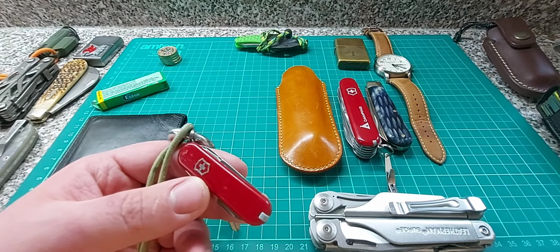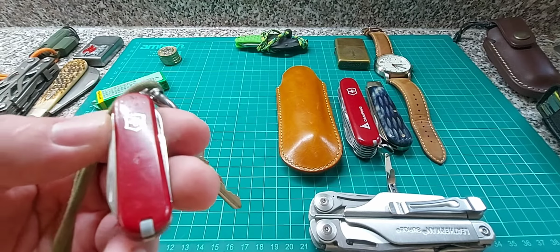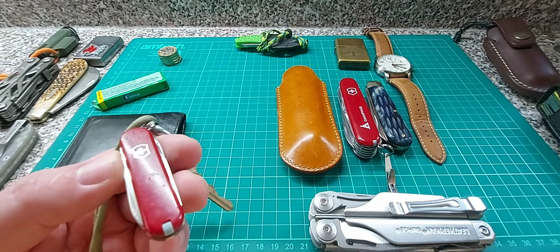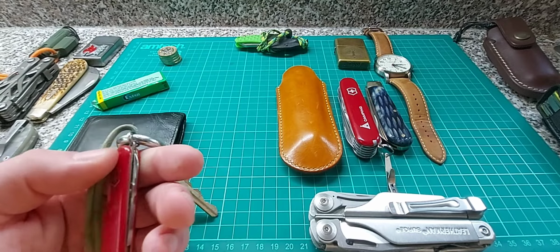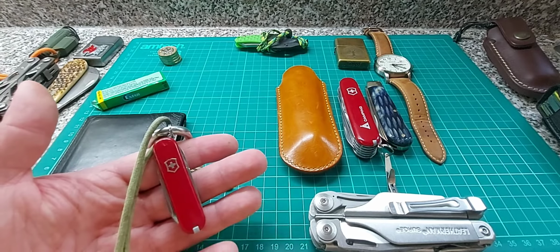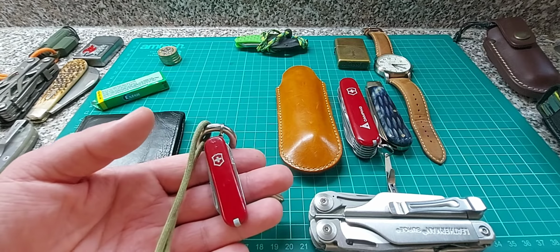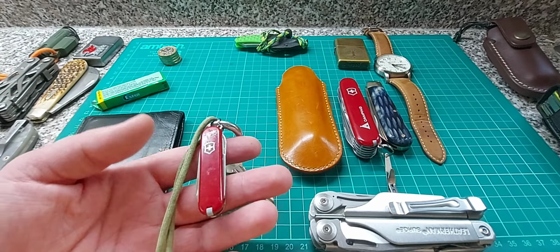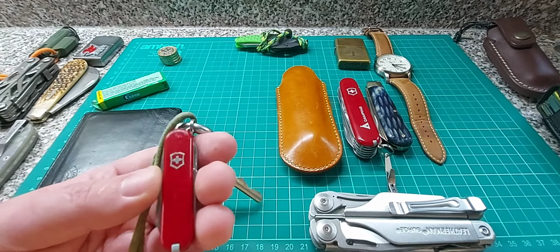The only tool that I actually keep on my key is my Victorinox Classic SD. Now, no, it's not the Classic SD, it's just a standard Classic. Years ago I would not have done this, because I hate getting the scratches, but then I got to the point where I was like, whatever, screw it. I want to have a Swiss Army knife on my keys at all times so I don't forget it. Primarily for the scissors and the nail tool, because I hate it when my nails are dirty and sometimes they need cutting when I'm not in the house. And I don't always have a full-size Swiss Army knife, so that's just really nice to have.